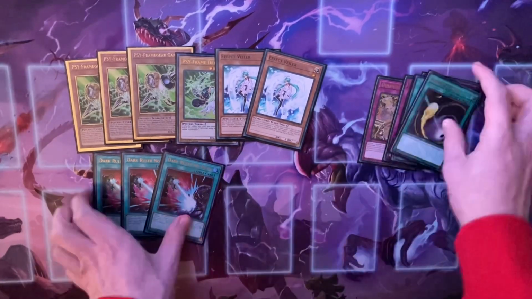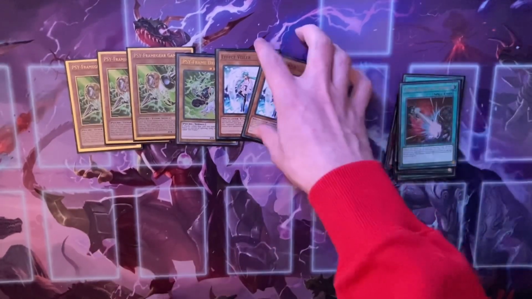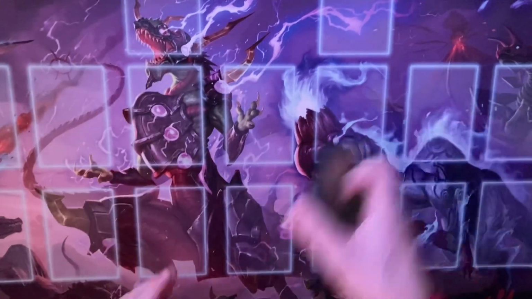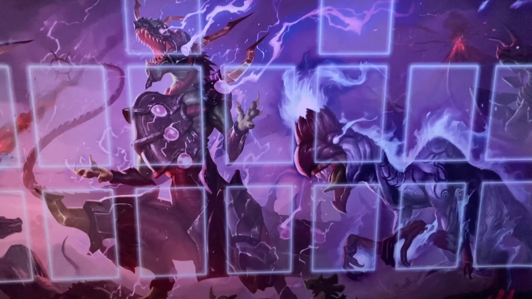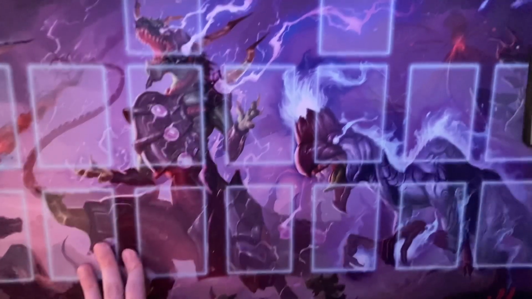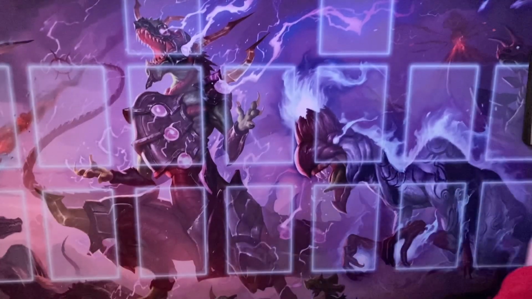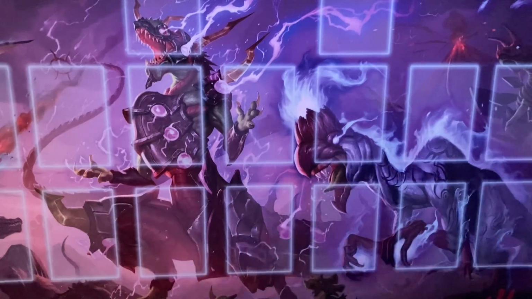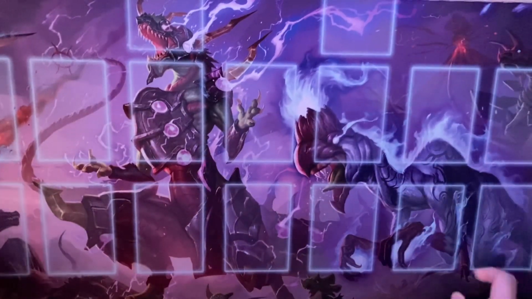Like I said, it's around $100 if you don't have any cards, so it's relatively cheap for a competitively viable deck, in my opinion. Dino's obviously not the best deck in the game or anything, but I think having a competitive version of it for $100 for 70 cards, it's not too bad. It's about $1.50 a card on average.